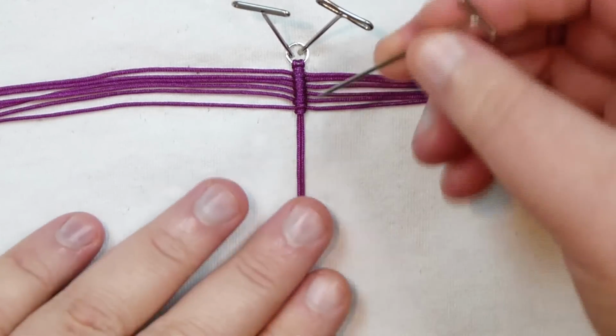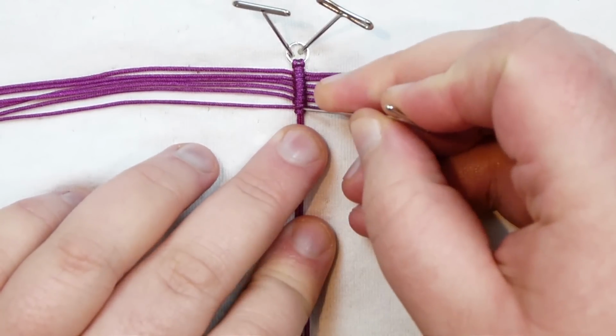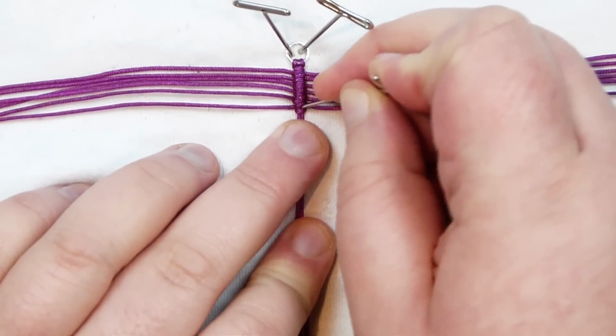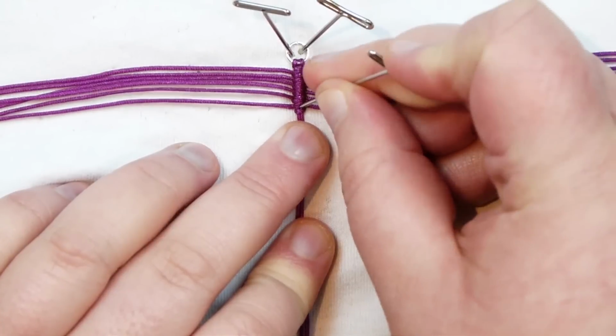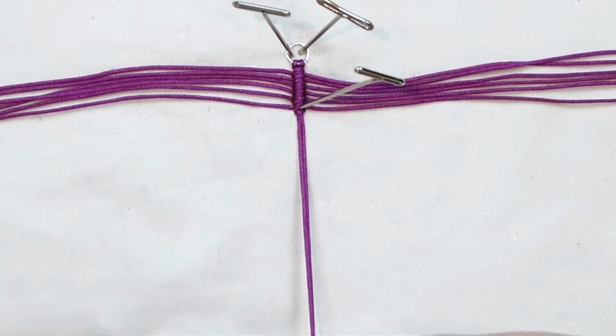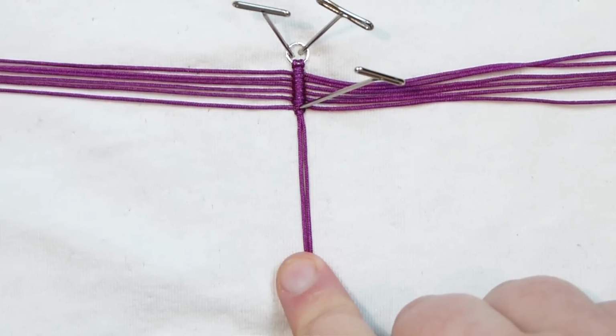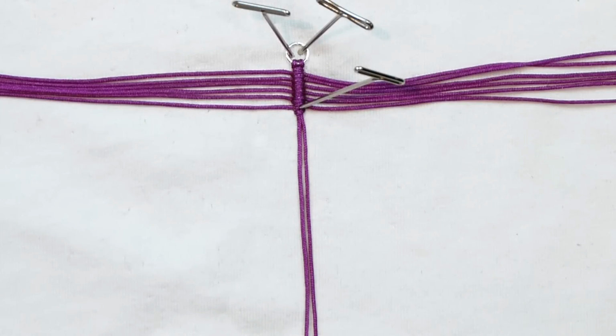So what I'm going to do now is get another T-pin, and I just want to place this right on the bottom knot that we've done there. It's just to hold this in place while we do the next step. Because I'm going to start on my left side, I'm just going to point it towards the right so it doesn't get in the way. So we're now going to be working on one side at a time, doing the same thing. So I'm just going to show you on this side first.